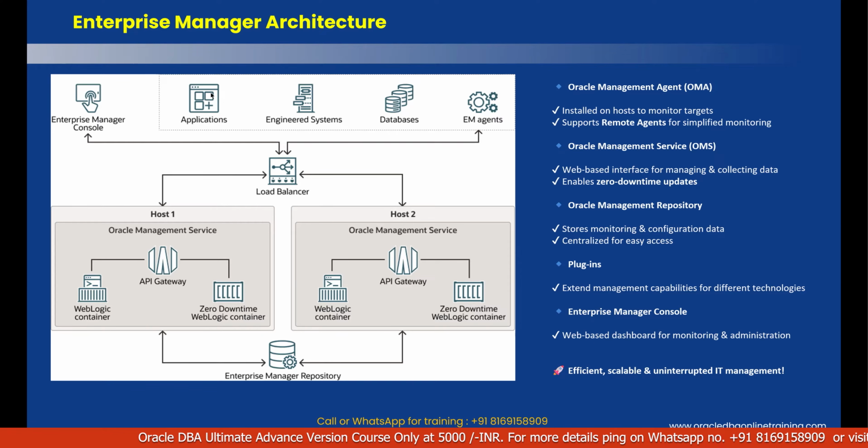Now here we can see we have multiple applications, engineered systems, including the Exadata setups. Then we have databases. Everything is getting communicated with the OMS services with the help of the load balancer. Now, let's say if you don't want to configure a multi-host environment, then definitely you can go with a single server as well. That also works there. There's no need for a load balancer in between.